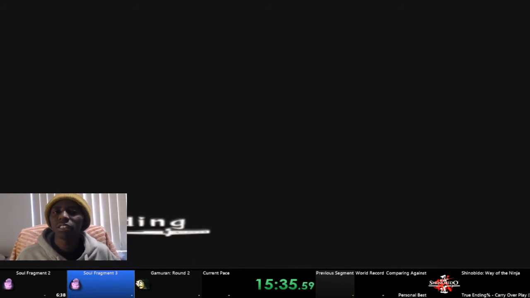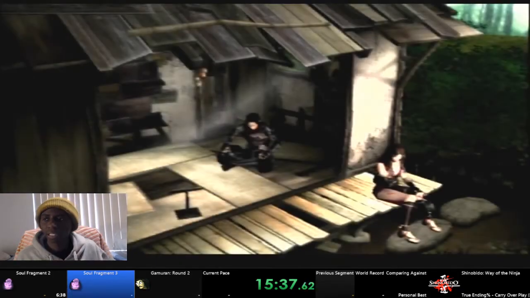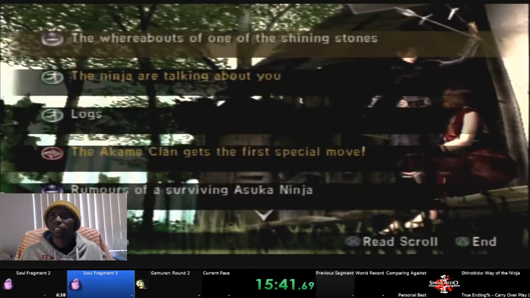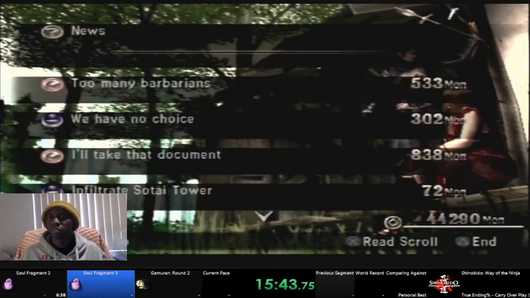For a few moments, you could actually see that my model just got despawned, and you could just see the level. Ichijo has him, Sadame.